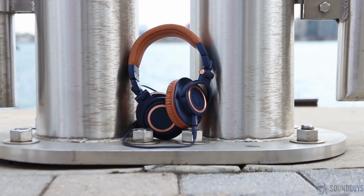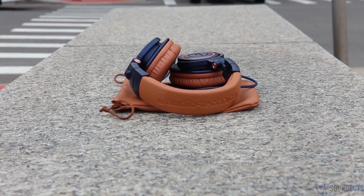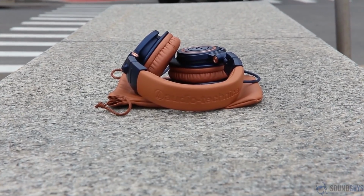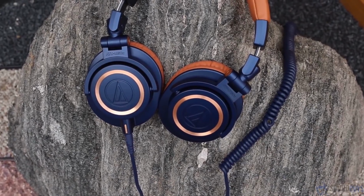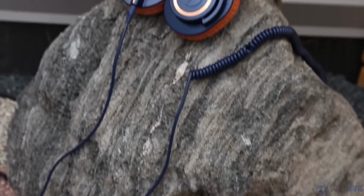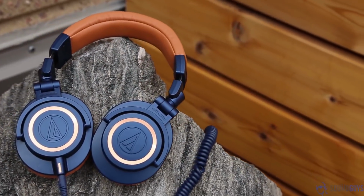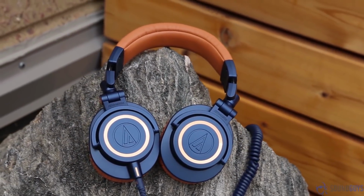Though they have a reputation of being flat, they aren't the most accurate headphones in the world, and once you get to listen to some of the more premium headphones further down the list, you'll notice the difference. Still, that's what makes them so great for the average person. If you're looking to make your first investment into a really good pair of headphones but don't want to break the bank, or if you aren't sure if you'll enjoy the flatter sound, definitely give these a try.